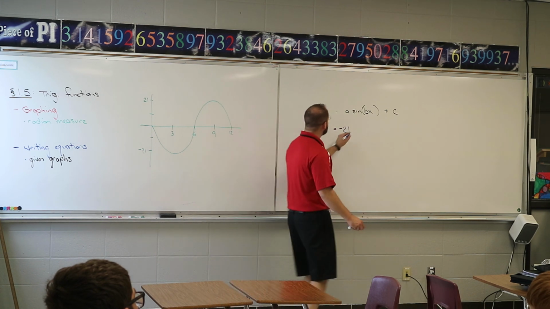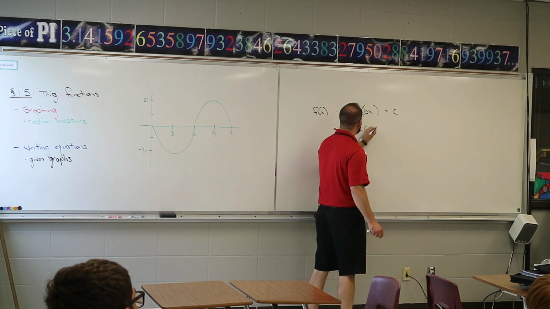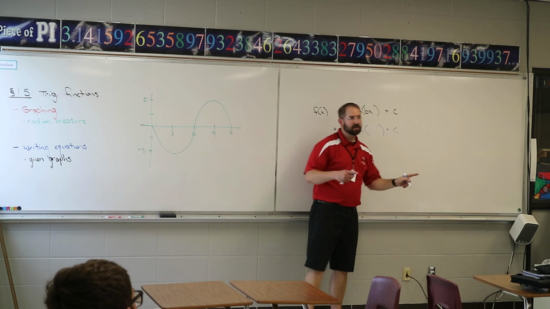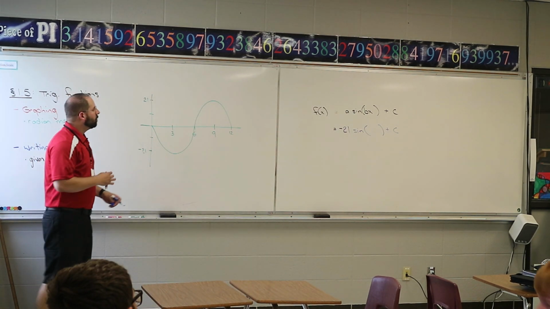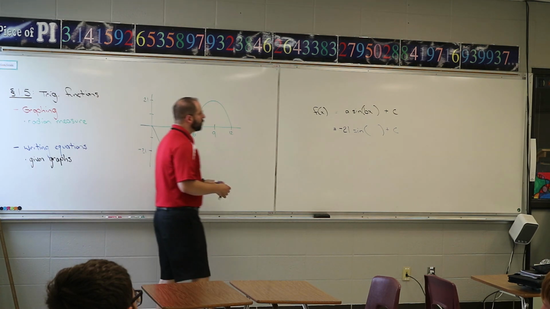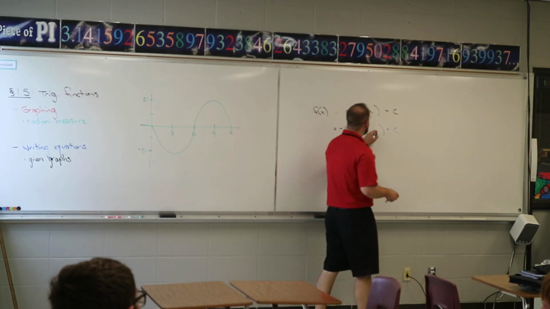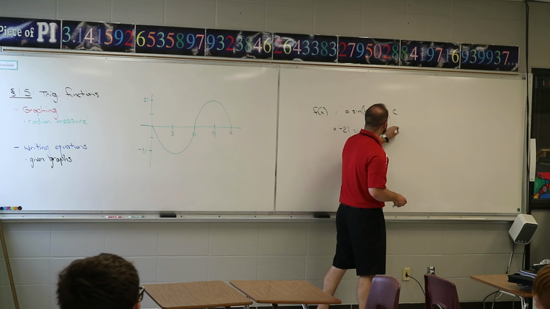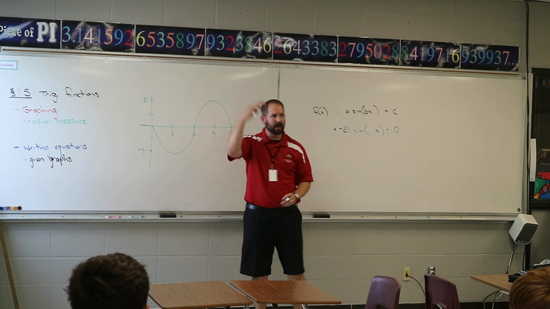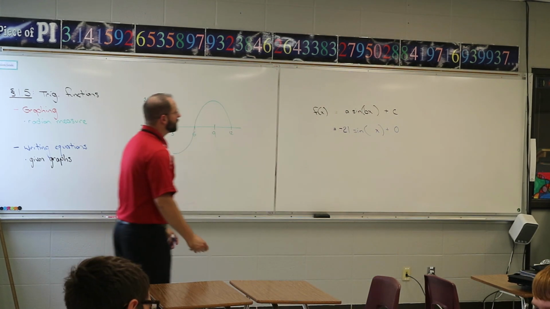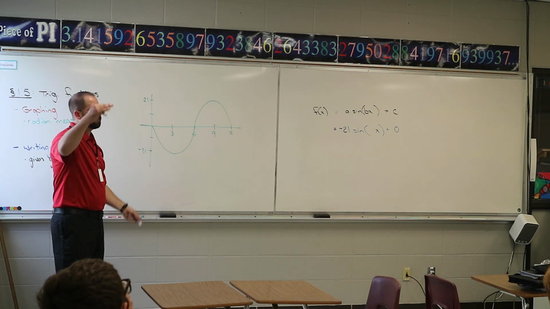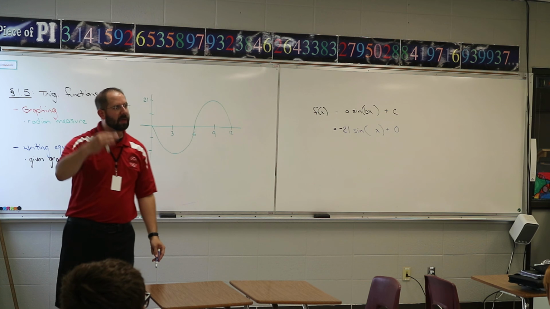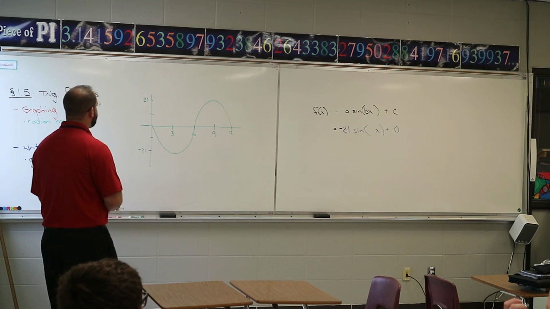Now what we're going to have to figure out is what they're shifting by. It doesn't look like we're shifting right or left, because they're starting at 0, 0. But the period length has been affected, so we're going to have to put some number in with the x. It doesn't look like we're shifting up and down any. How do you know we're starting at 0? Because it's balanced between 21 and negative 21, they haven't shifted it up or down. We'd have to figure out what that middle ground is if they were different numbers.